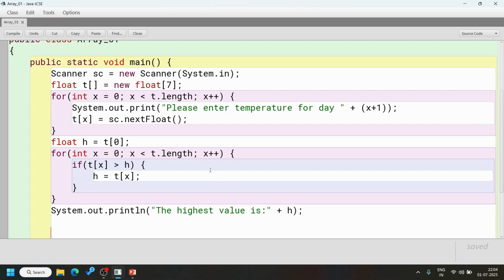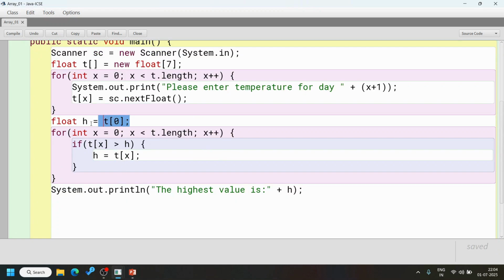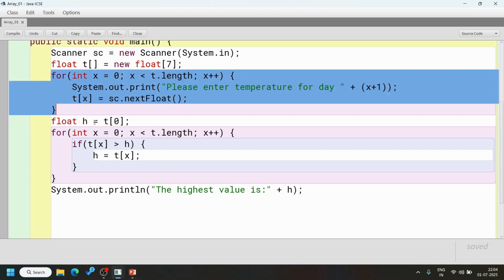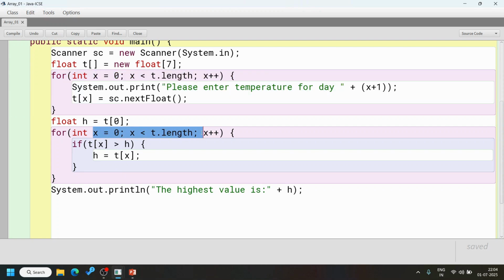So what is going to happen now is that we have created a float variable called h which will store t0. This t0 has been entered after the first loop finishes, right? The first loop has finished now. So you store t0 into a variable called h, and you start the loop from beginning to the end.